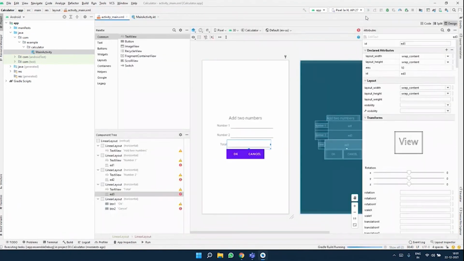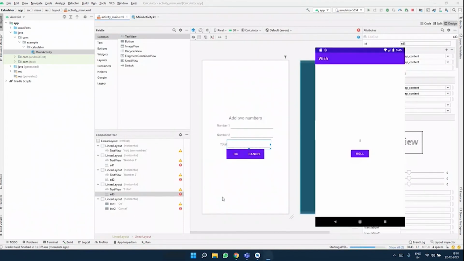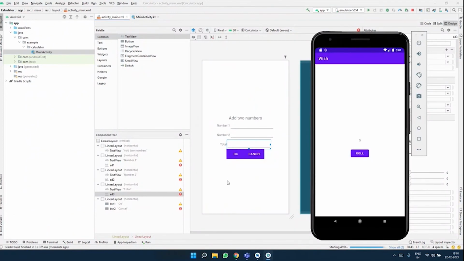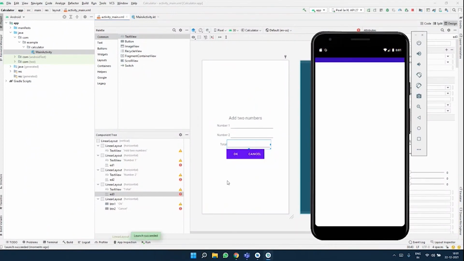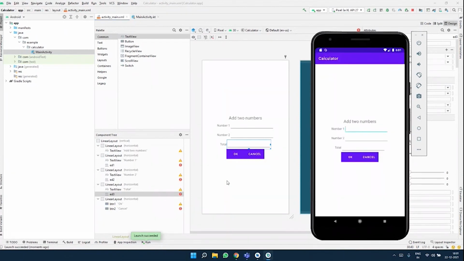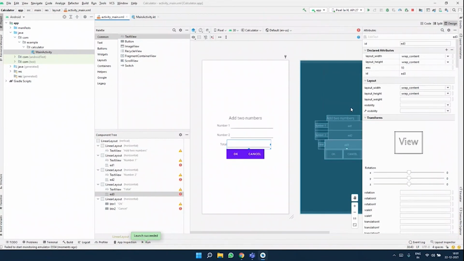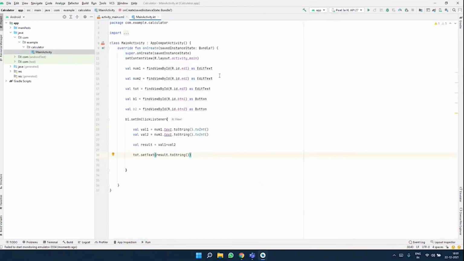And if you run this application, exactly how you desired your UI elements to appear on the screen, it appears. So this is the previous application called Wish that we had made, where we were making the dice rolling application. You can just give in 2 numbers here, say 12 and, for example. And once you give this application 2 numbers, you can just get the total here as we see. The application logic is very simple, but I hope you understood the concept behind it.